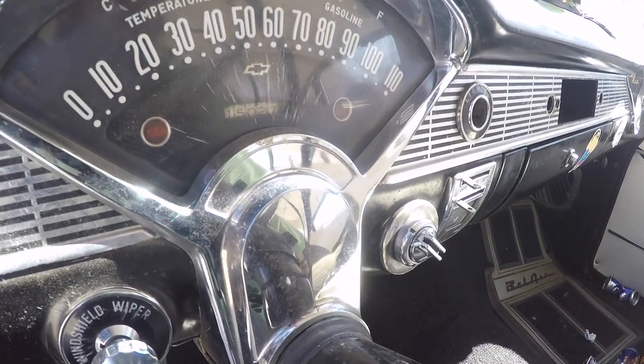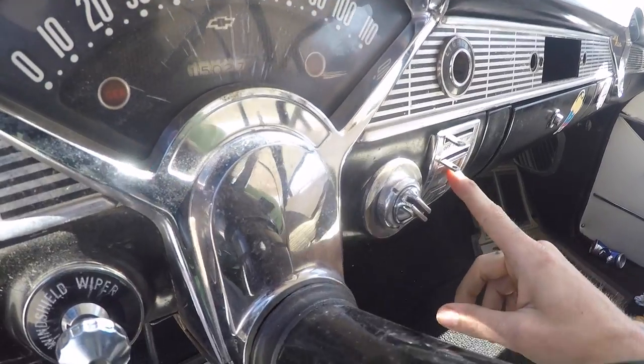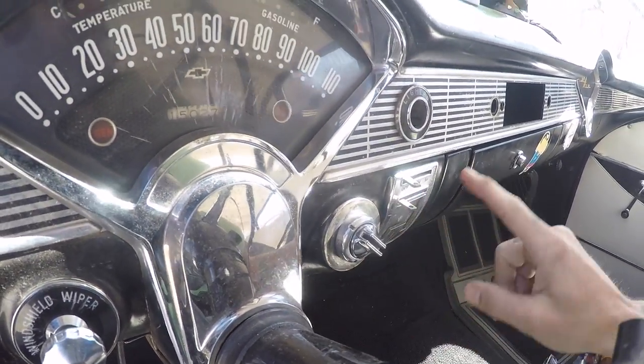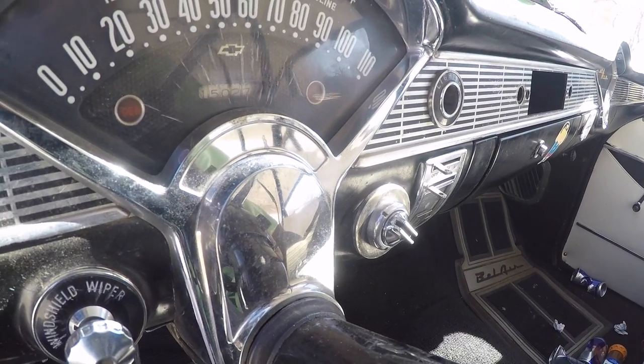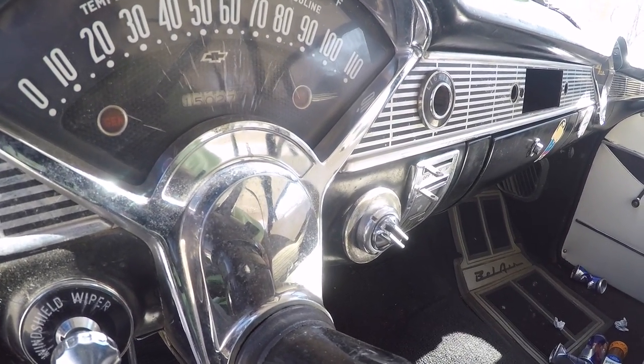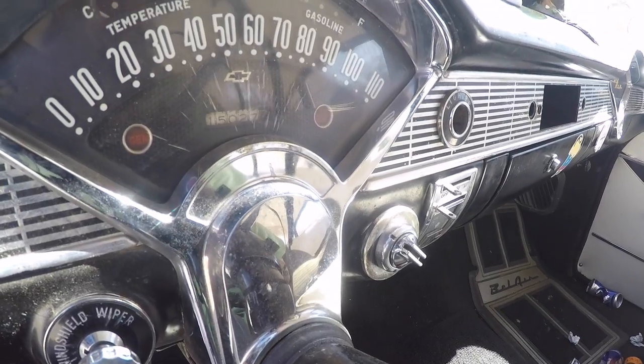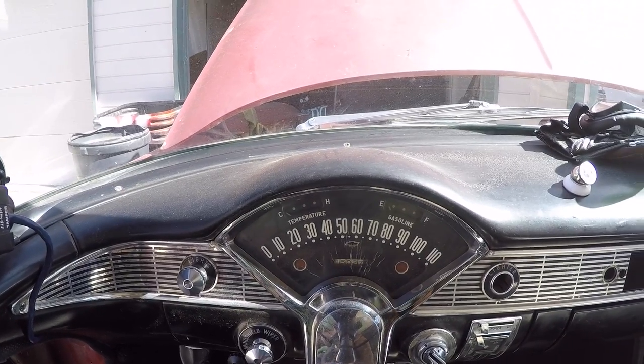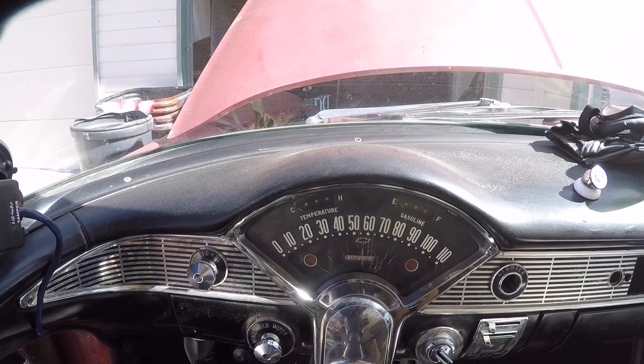Next, we'll move on to the heater assembly itself. There's a couple of parts I need to get for this. There are some missing knobs here and a couple of cables, I think, that need to be purchased and installed to make the heat work. And then that will be pretty much the last thing in here that I need to make work. Hopefully this helps some of you guys out there with your classic car coolant temp sensor or fuel gauge.